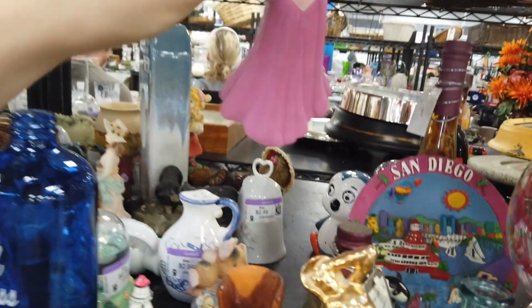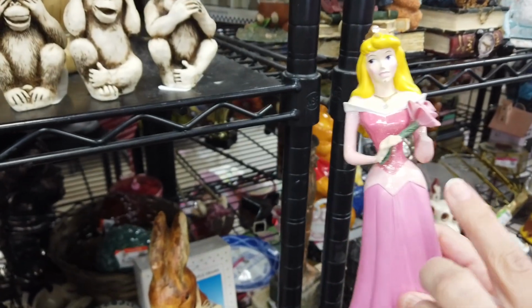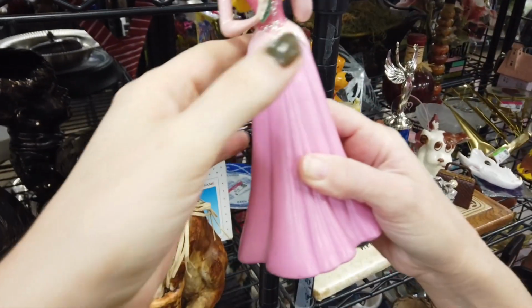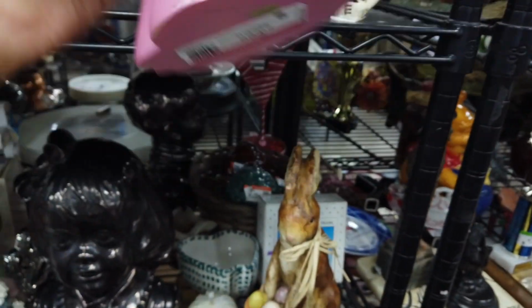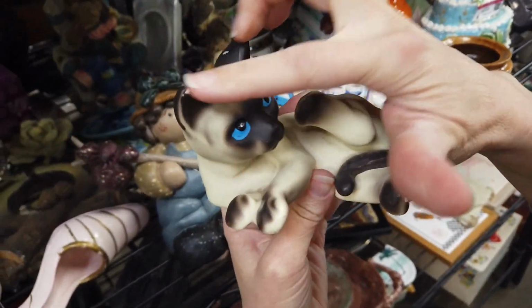So then I thought, ooh, another Disney thing. Maybe I'll find her something else. And it looked like Sleeping Beauty to me, but she immediately saw that the hand was missing on one of them. And I was like, dang it. One of these days, I'm going to find you a good Disney piece. It'll be me who does it, even though I'm not as interested, but keep an eye out.